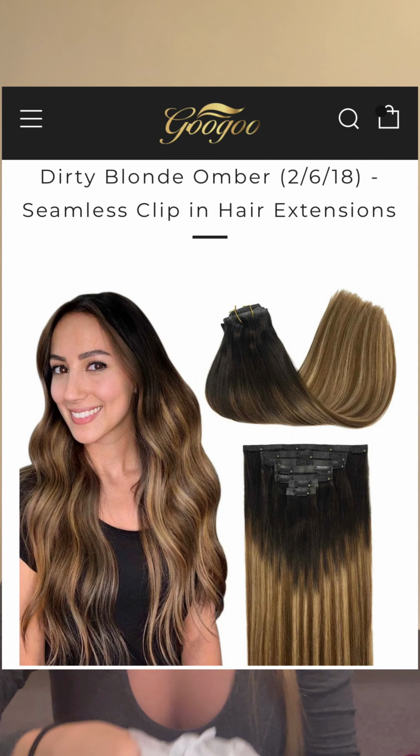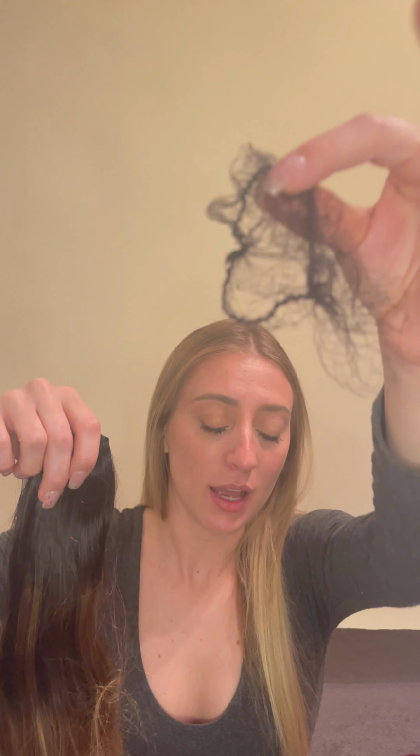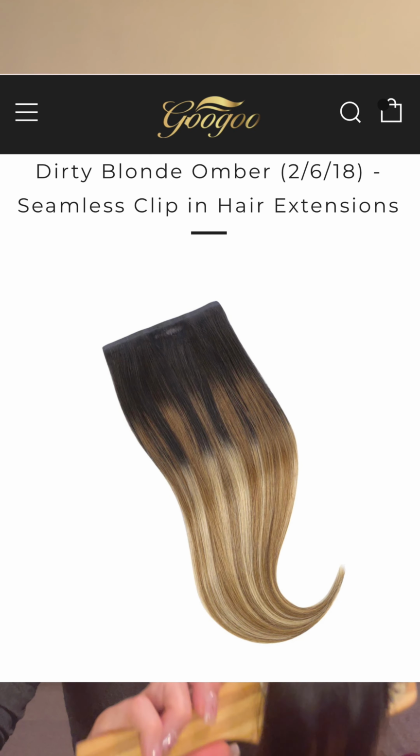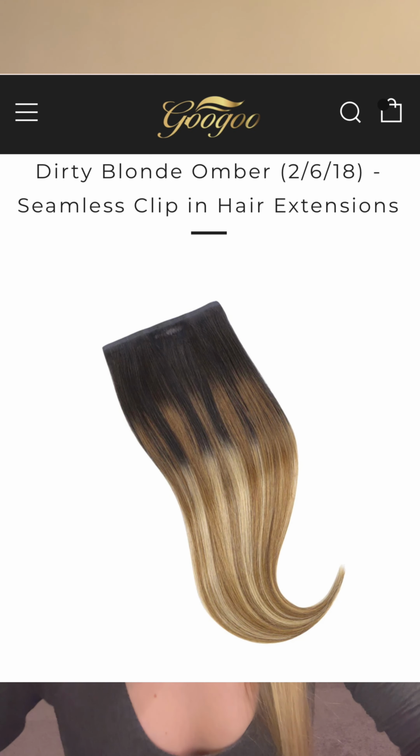All right, now that we opened the bag and got all the fun stuff, let's see the hair extensions here. So I did get the ombre dirty blonde hair extensions, as you see here. I did want hair extensions that were kind of close to my natural roots, just so I could let my natural hair color grow out. The extensions were nicely wrapped up in this silk satin bag and also this hair net. It also came with extra clips in case any of them broke, which is very nice. I love that. I got the Ombre Dirty Blonde Seamless Hair Extensions.